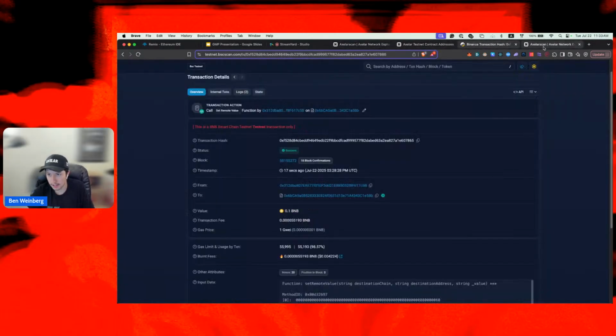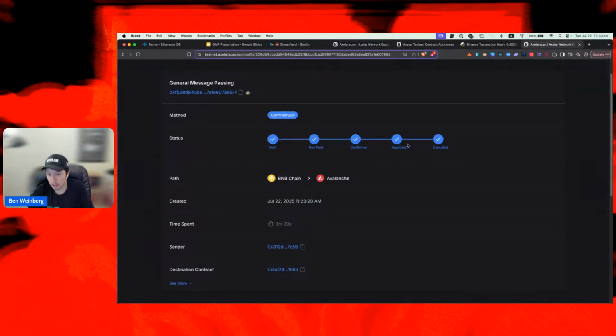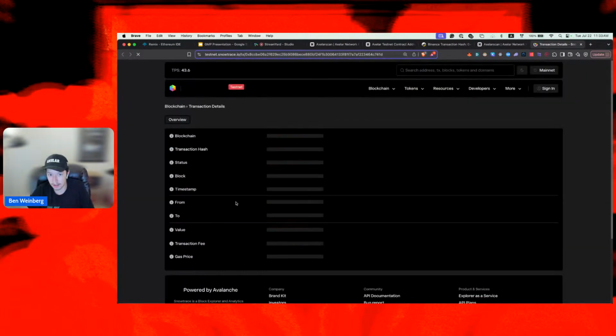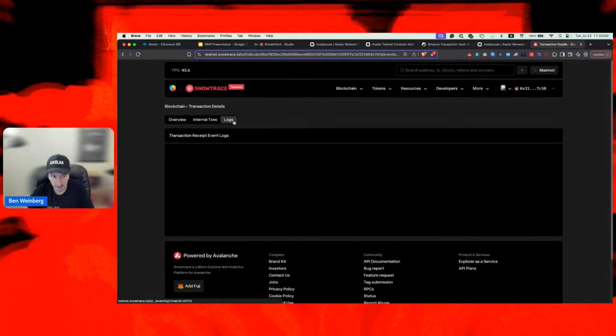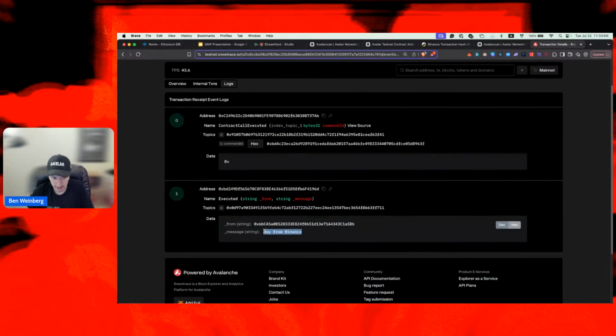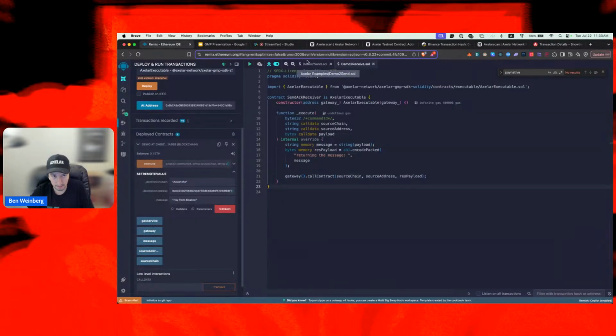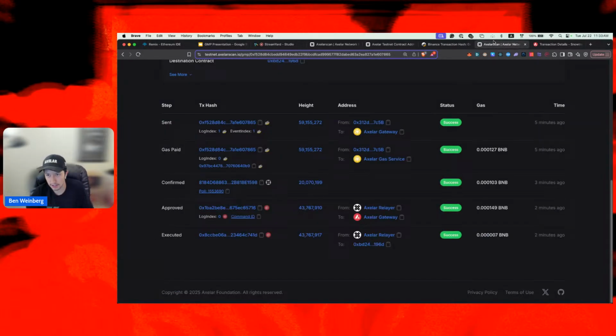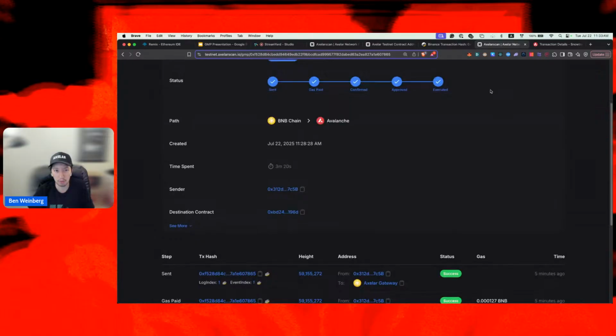Let's see if our first call actually went through. Nice. Our call that we did together has now executed. So if I click on this execute function, I will actually see in our events, pay from Binance message coming in, which is what our contract, if you recall, emitted. I already closed the demo 1, but it's what it emitted when it executed on the destination chain. So we know that the cross-chain transaction actually worked.